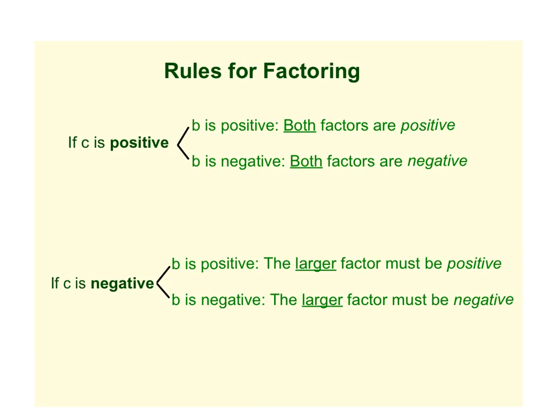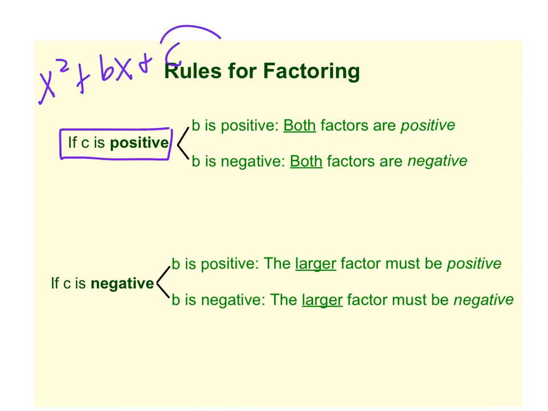But just so you know, if your c value is positive, remember we find our c value as x squared plus bx plus c. So that's our c value. And we were always finding factors of c. Well, if that's positive, then that means you can have all positive factors or all negative factors. So how do you know if the factor should be all positive or all negative? Well, that depends on what they should add up to, your b value. So if c is positive and b is positive, then both factors are positive. If c is positive but b is negative, then both factors are negative. Again, this will make sense with some examples, but we'll just go through it right now.